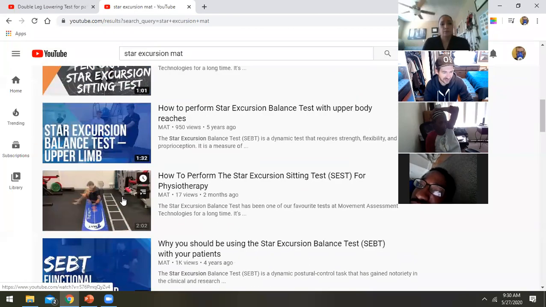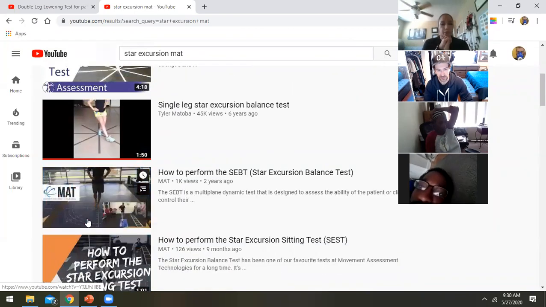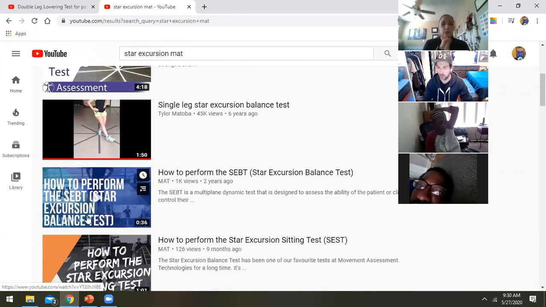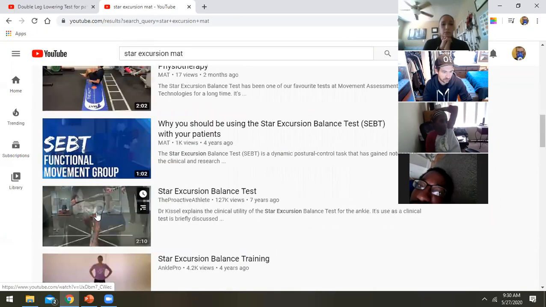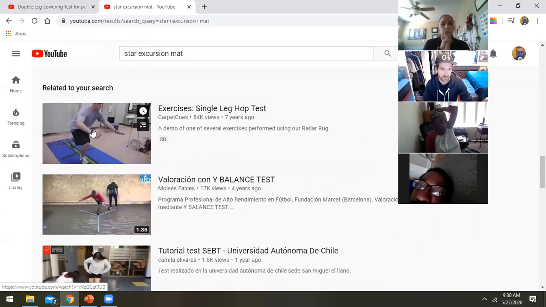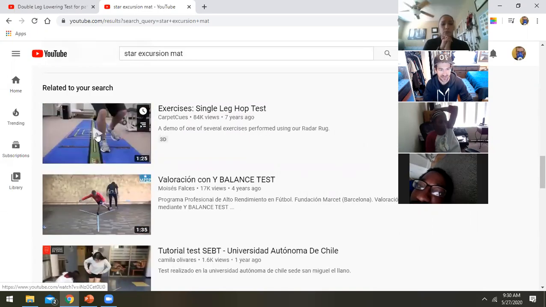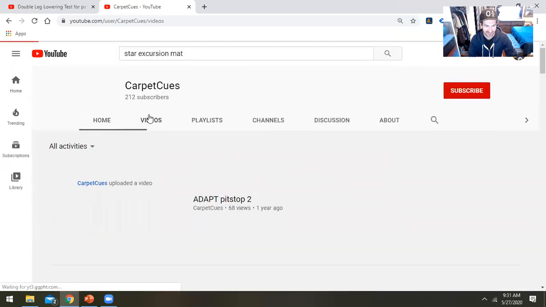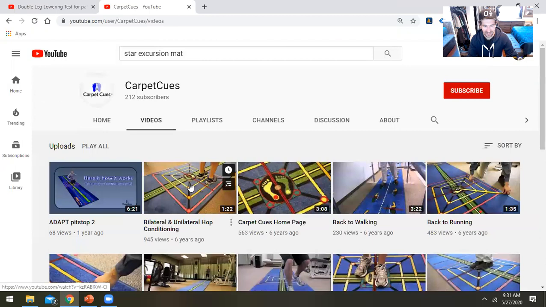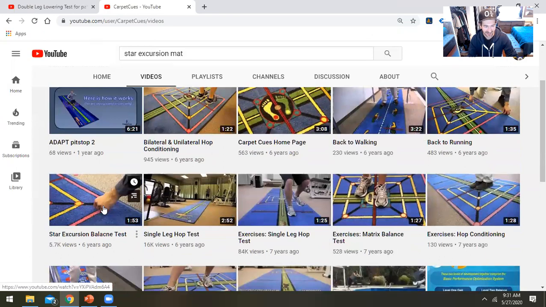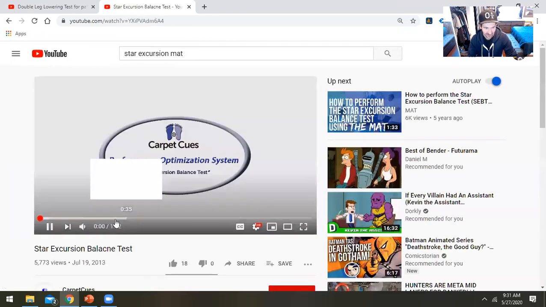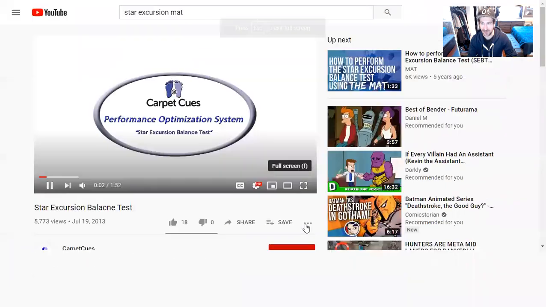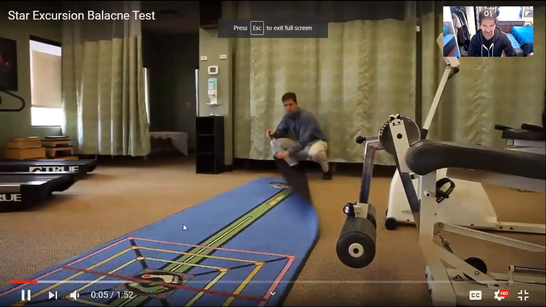So here's like a mat version, and it has grids, and basically you can mark it with a coin or something. We used to use pennies. There's another really good one. Yeah, this one right here. This is a mat that I've seen sold, carpet cues. I've looked these up before and showed these in class. But these are kind of interesting. They have these built-in little checkpoints, and it has this hook for a tape measure built into the mat.